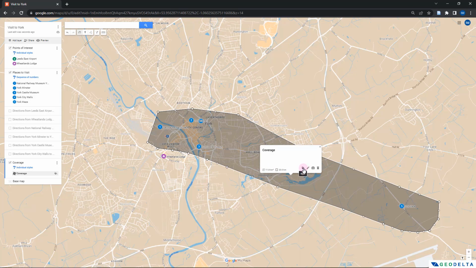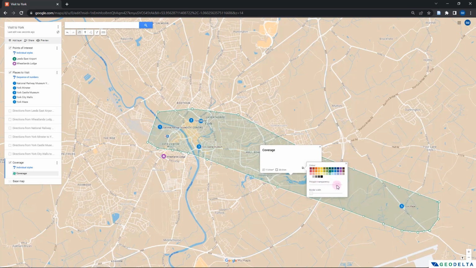And at the same time, you will have the options to change the styling as well. So I'm going to change the color to be green. However, I should make sure that this polygon doesn't really distract from these different locations that I marked out previously. So I can increase the transparency to a suitable level, just so that I would still be able to see this coverage, and at the same time these different place marks as well. And of course you can play around with the border size as well, but I'm just going to keep the border size to a minimum, just like this. And you can exit out from that.